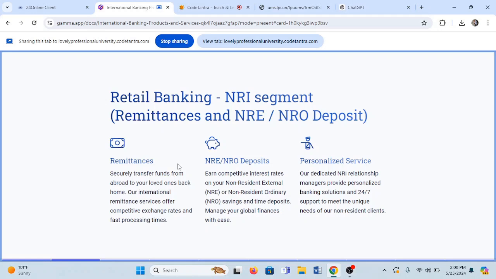In an NRO account, if you have brought in some money and you would like to take it back to a foreign country, then you have to refer to RBI's instructions. Withdrawal is not easy. So withdrawing money from India and taking it to a foreign country is not easy.